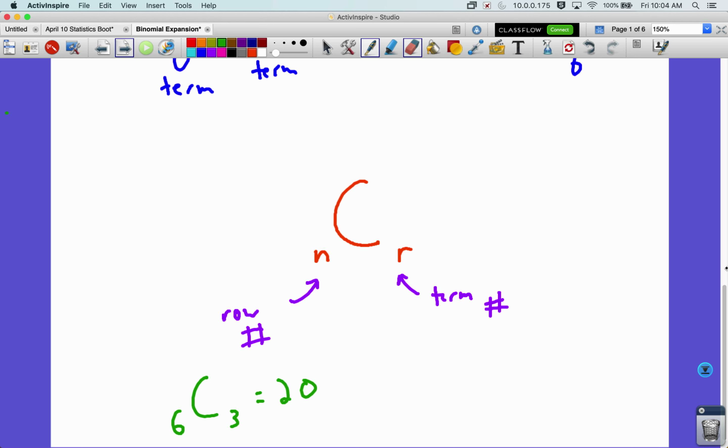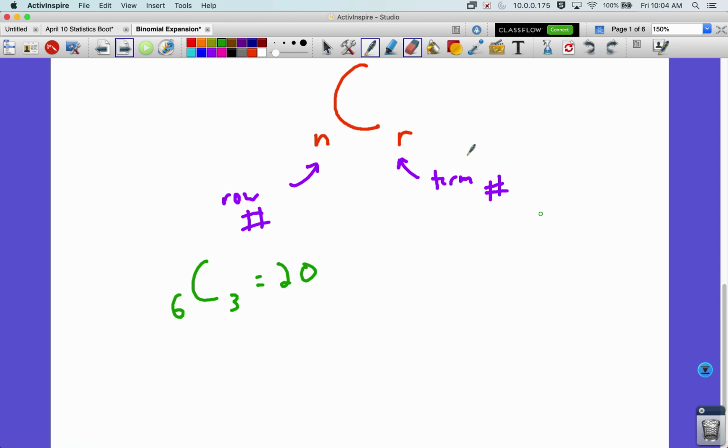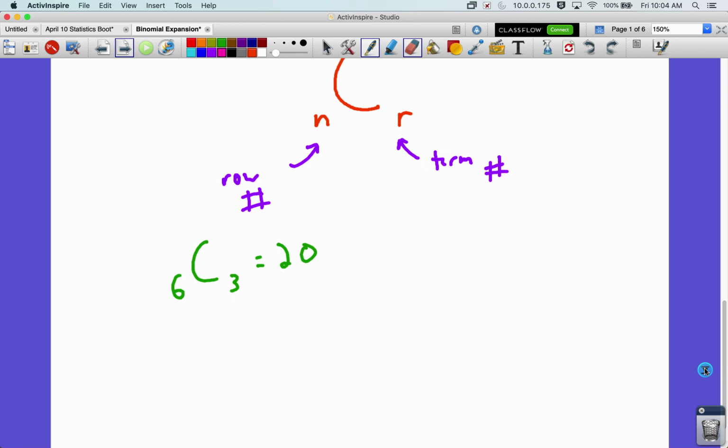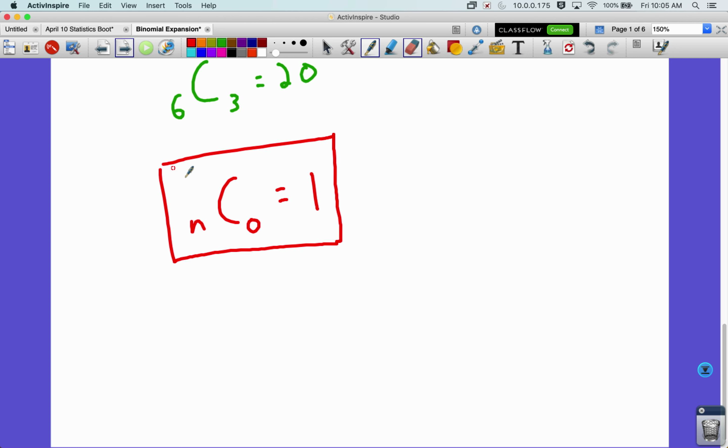All right, now there are a couple formulas with this that can be useful. I'm not going to have you memorize these, but I will have you add them to your notes. Okay, I've looked them up. So the ones I want you to know is that if you ever do any number C0, you're picking the 0th term in any row, it's always going to be a 1. So this is a formula. Anytime you see a 0 there, you know you're going to have a 1 over there.